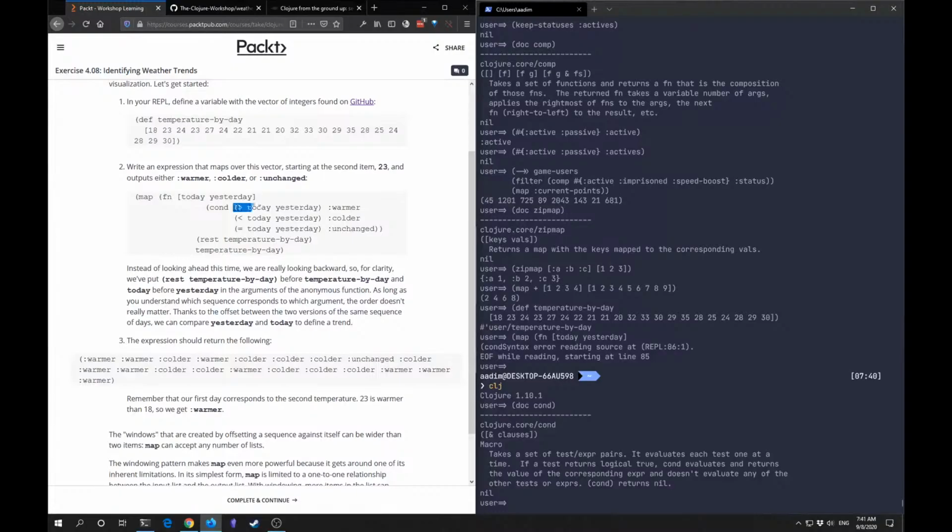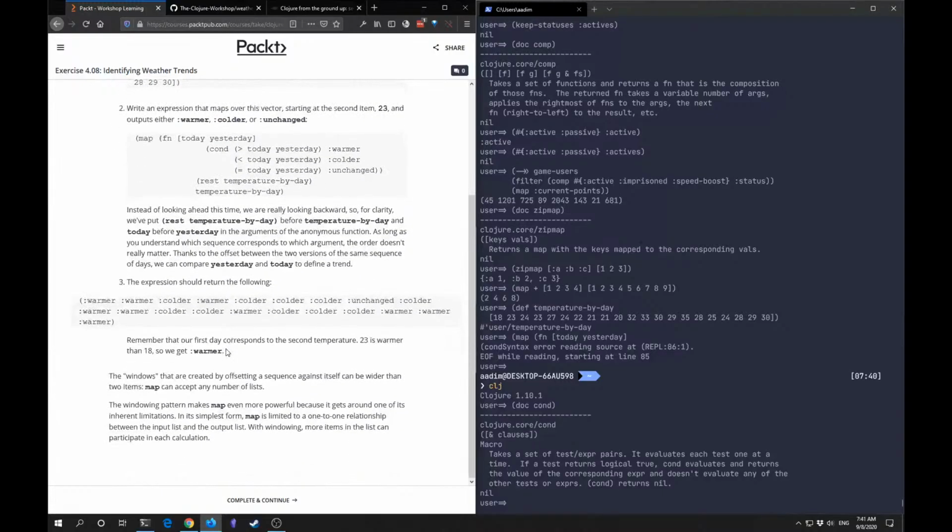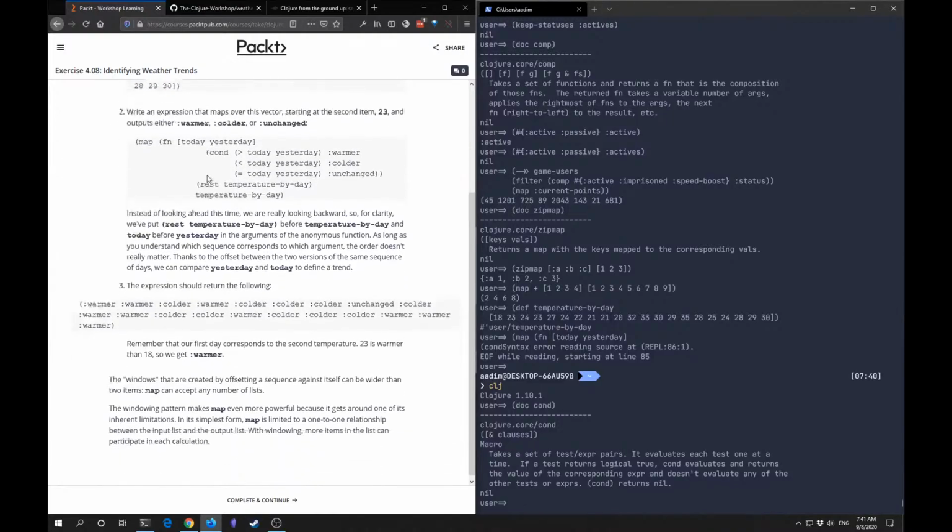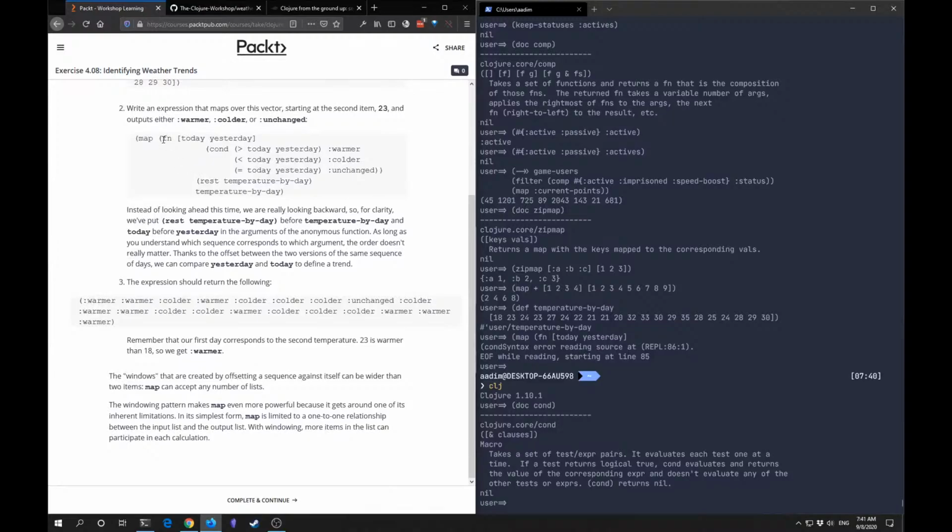So we want to see if any of these is true, and probably one of these will always be true because we're checking for greater than, less than, or equal. So yeah, let's just go through it over here. We're creating a function that takes two arguments, today and yesterday.